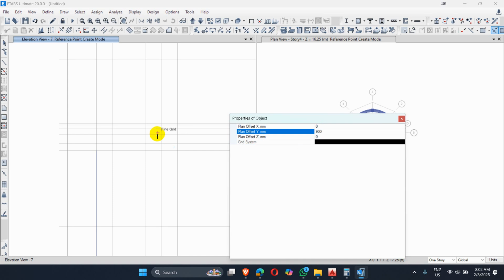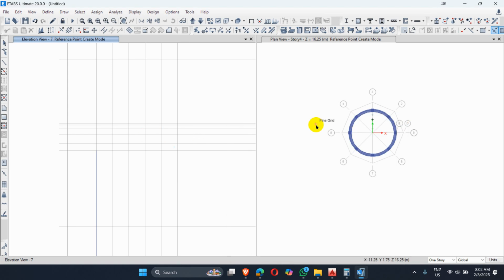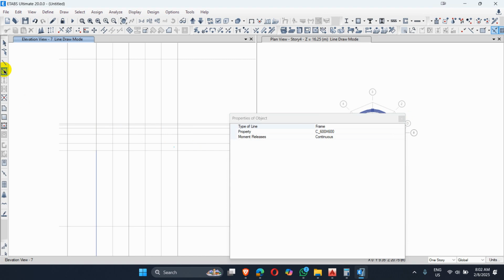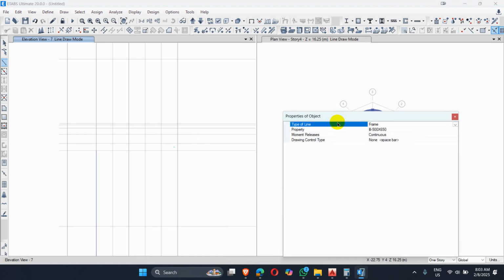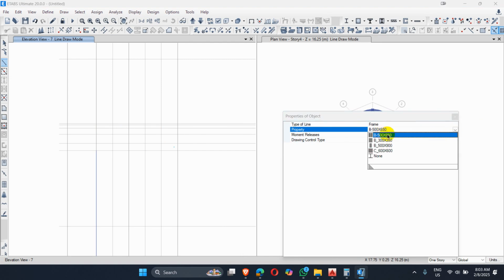900 from this point. Okay, then let me draw, first of all I will draw the beam and I will extrude that beam or frame into shell element. Okay, so let me select one beam.